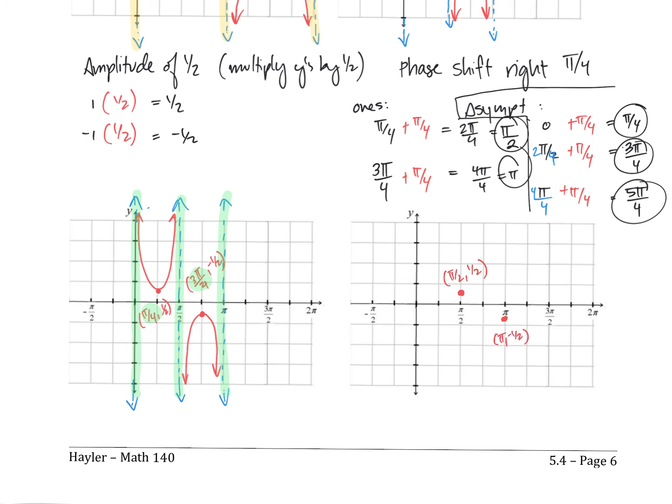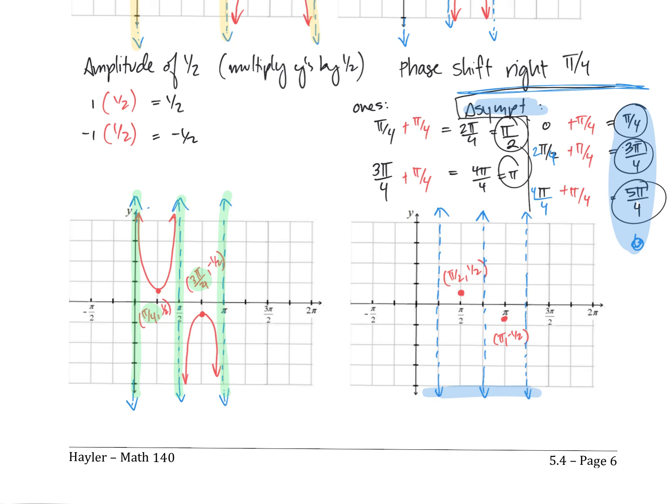Alright, so we did the ones. Now let's go ahead and do the asymptotes. So we have one at pi over 4. And then at 3 pi over 4. And at 5 pi over 4. So you don't need to label the asymptotes as long as you wrote them down somewhere on your work. If you did not label them up here somewhere and show them, then please label them on your graph. I will be looking for them either on your graph or labeled somewhere else. But always label the points on your graph.